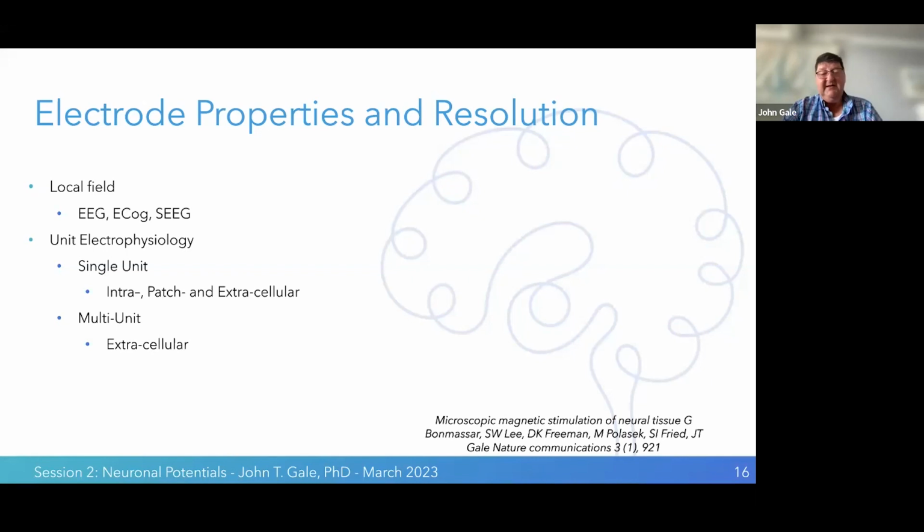There are three different types. Most of what I've shown you is all extracellular activity, but there's also intracellular. Right now, I don't believe there's any way of doing intracellular in human. What we do in these experiments is we put a glass pipette inside of the neuron, and we only record from that one neuron. In the patch technique, we actually put the glass pipette to the membrane of the neuron, and we put a little vacuum, and we're only recording the activity of that membrane, one neuron.